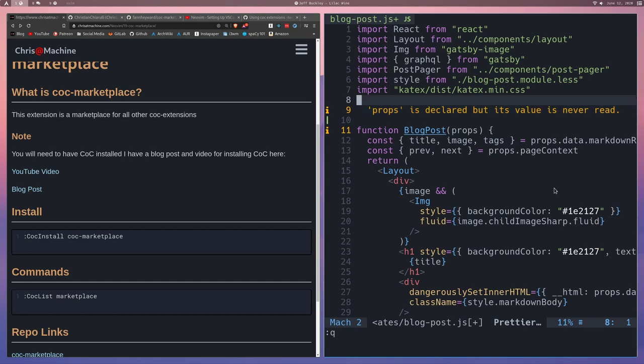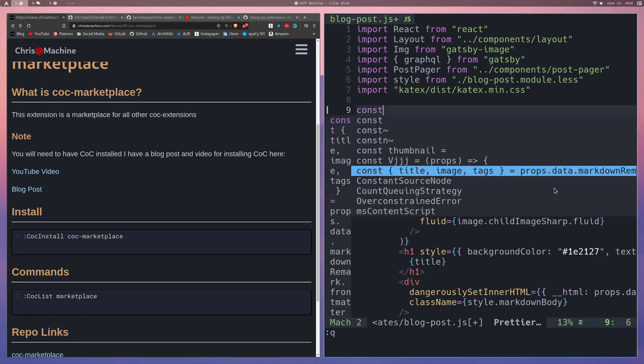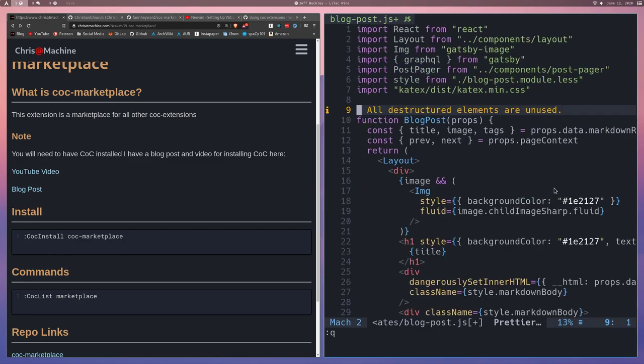So another thing would be like, all right, if I just grab this one, right? Highlights it. And then if I start typing const, well, there it goes, right? You can probably say that's kind of long, but yeah, that's that same thing. So that's what CoC yank gets you, I guess. But it's just kind of showing you that basically there's more to extensions than just the LSP factor.